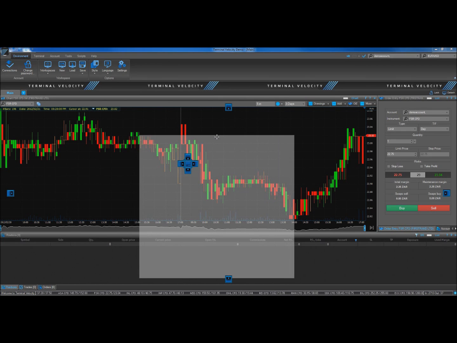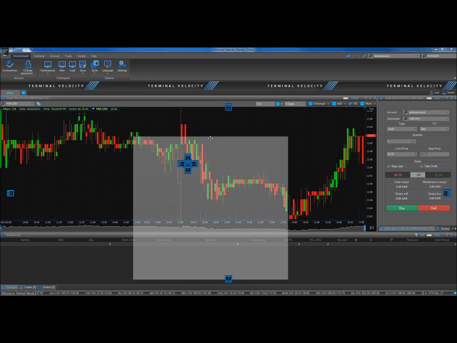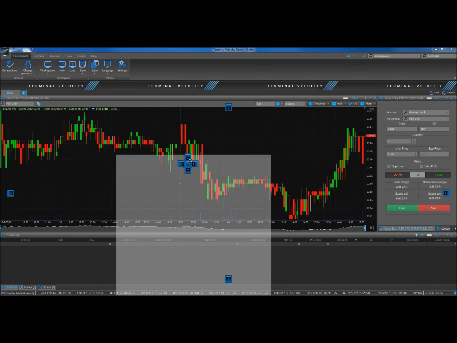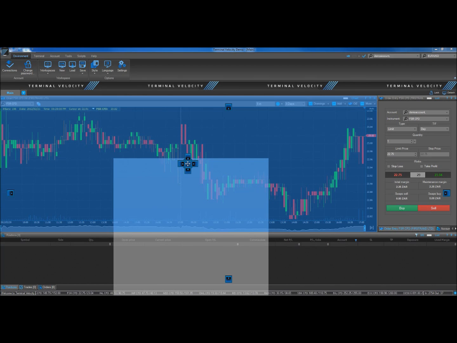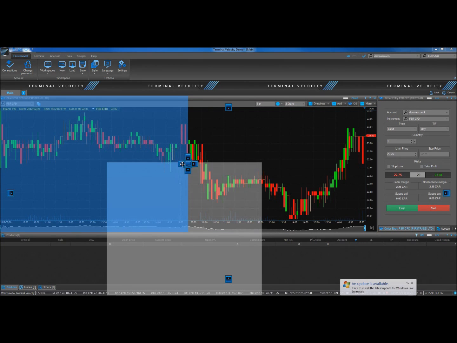For example, if I want to place the watch list on the same panel that my chart is currently on, I would hover my mouse over the square in the middle. The blue area indicates where the panel will be if I let go of the left mouse button. If I want it on the left hand side of the chart, I would place it on the left hand arrow.